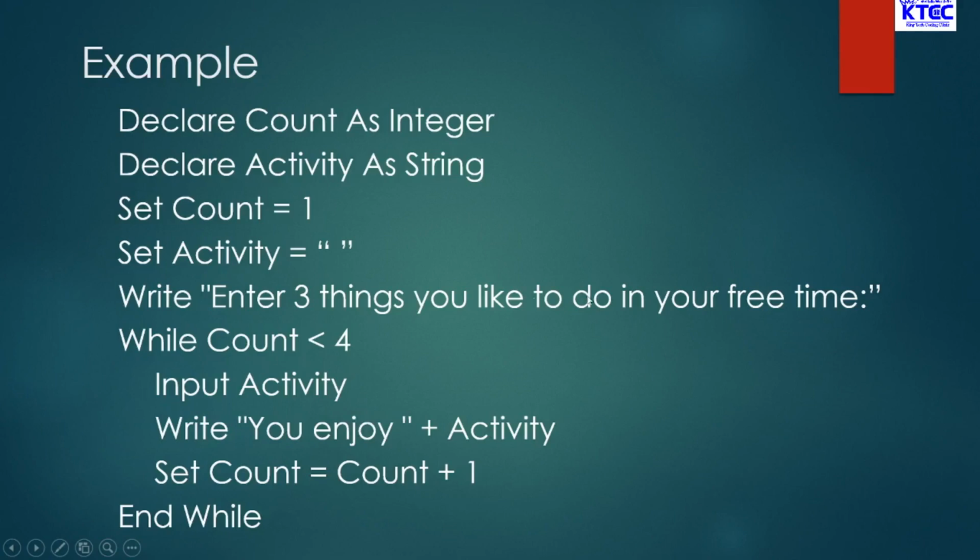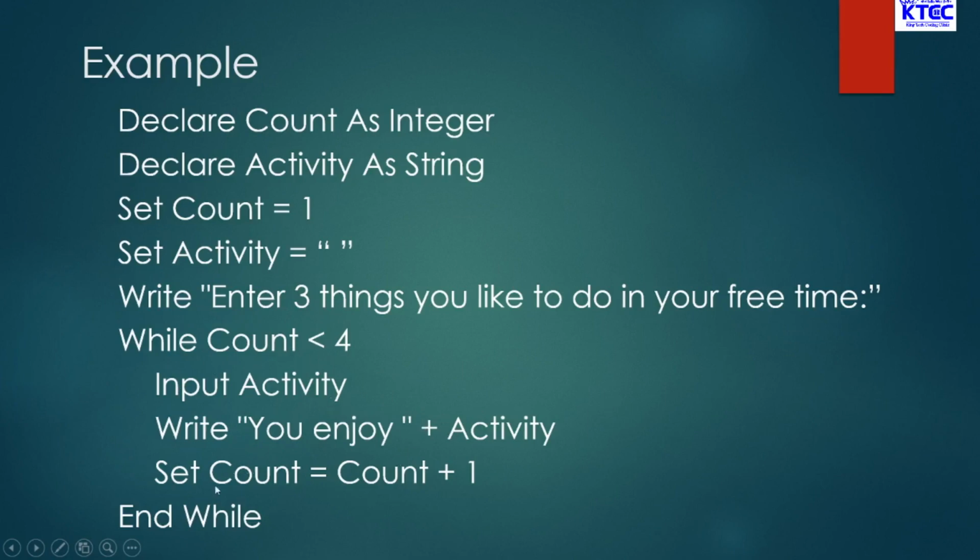So, enter 3 things you like doing in your free time. With this, while counter is less than 4, we set count to be 1. In each iteration, it will be incrementing it. So this is the incrementing we are talking about. We set it as 1, and then we initialize it here. Have you seen it? It's initialized. The moment you run the program, it will give you the chance: enter 3 things you like doing in your free time. So I'll enter: I like reading, eating, sleeping. It will take the input and display: you enjoy reading, eating and sleeping.